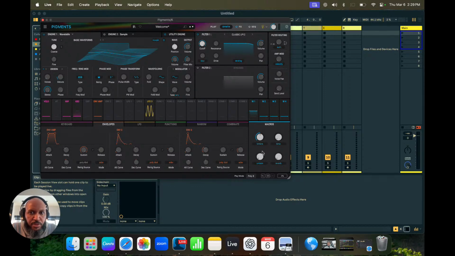Macro 2, macro 3. Macro controls can modulate multiple parameters simultaneously. So I see that. That's what that's doing. So weird. I see what you're saying.